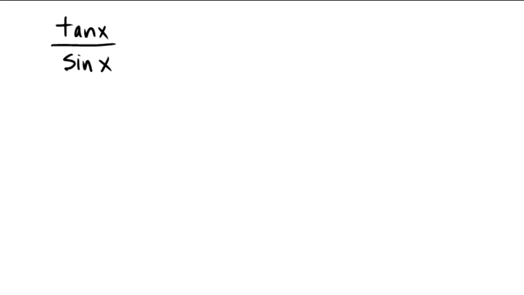We have a tangent of x over a sine of x. So in the tangent of x, I'm going to change that into a sine of x over cosine of x. And I'm going to keep my denominator the same as a sine of x. So all I changed was the numerator from tangent into sine over cosine. And changing a trig function into a quotient is a quotient identity. This is true by the quotient identity for tangent.